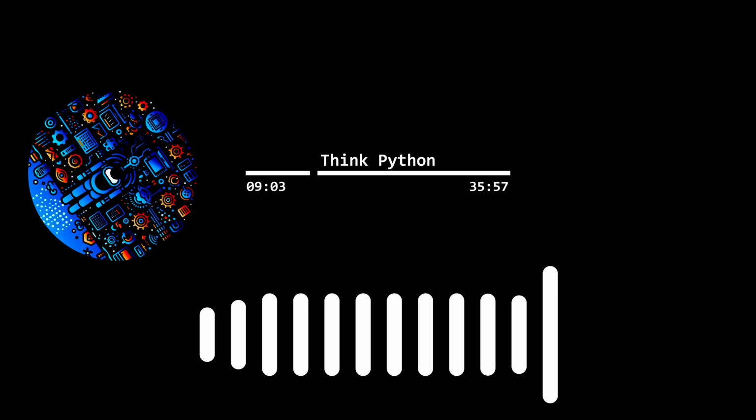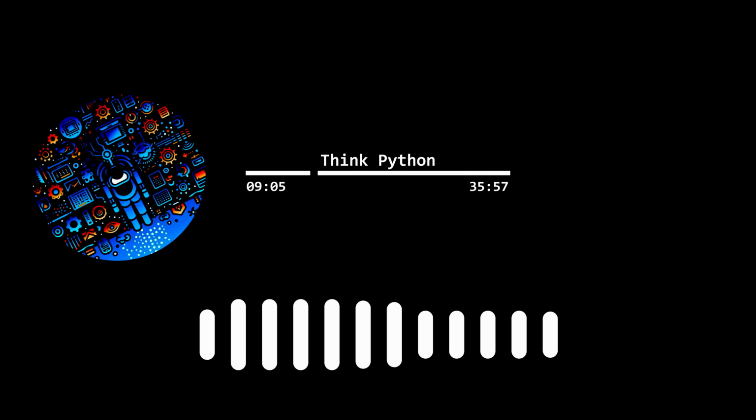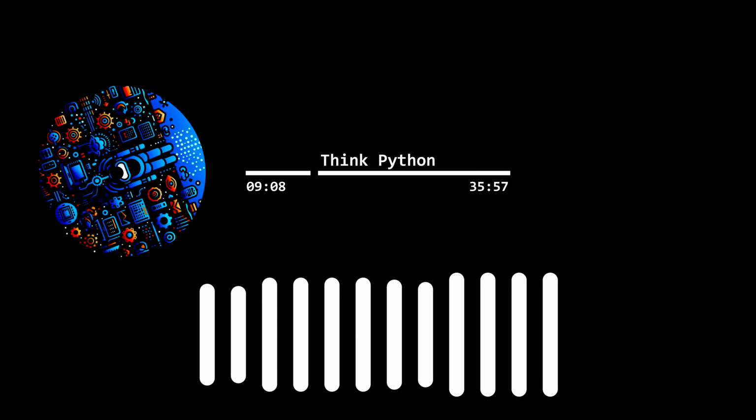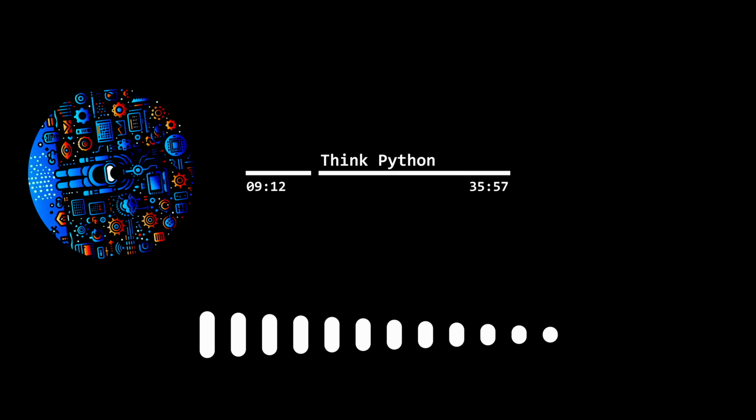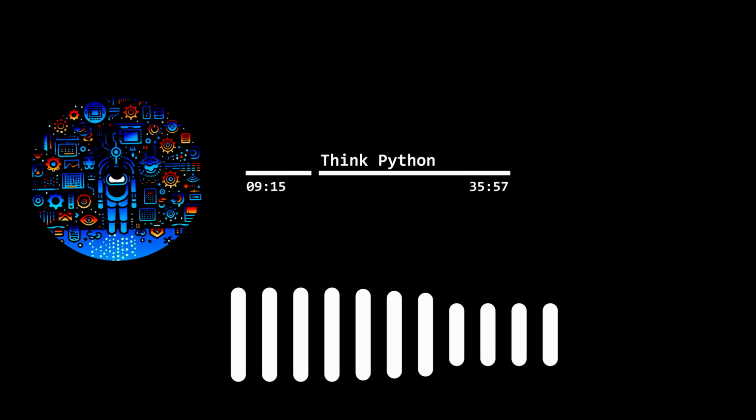Attribute error is common, trying to use a method or attribute that doesn't exist for an object. You often see attribute error on NoneType, which is a big clue that a function you expected to return something useful actually returned None. And for some programs, maximum recursion depth exceeded. We'll get to recursion later. Okay, lots to watch out for.